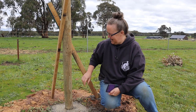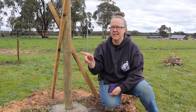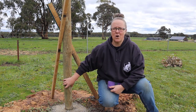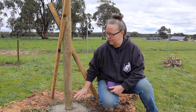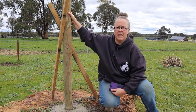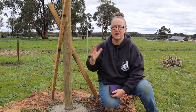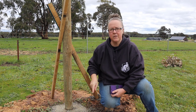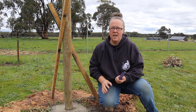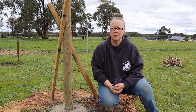What we've done here is we've dug the holes, which you'll have seen or will see. We've dug the hole 600 mil deep, which is 2 feet. We have then put the poles in and we've leveled these out, and then we've put the braces on just to make sure that they stay in the right spot, and then we've filled them with concrete so they will actually support the tension of the wires that we're going to be putting in.